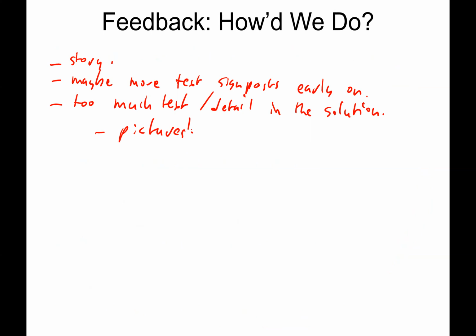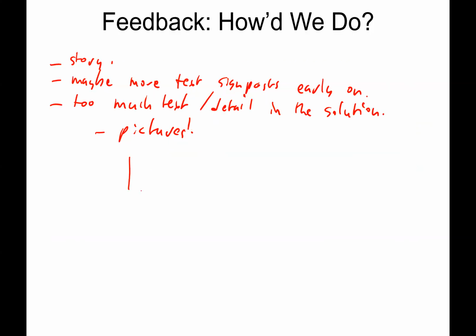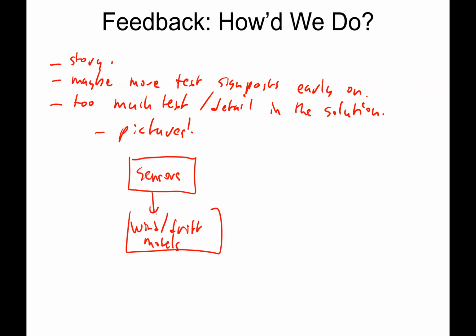So a way that I could have done this that I think would have been a lot better is, let's see, I got this kind of wall of text. I could have basically said something like this. I could have made a little flow chart, which is something like sensors, wind, drift, models, visualization, and maybe social media alerts.